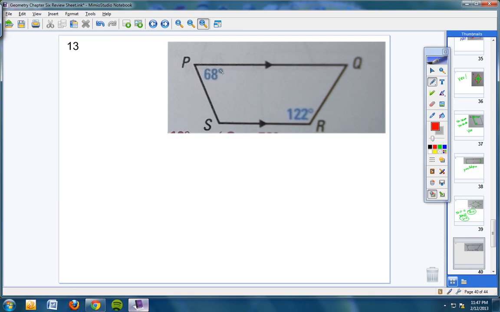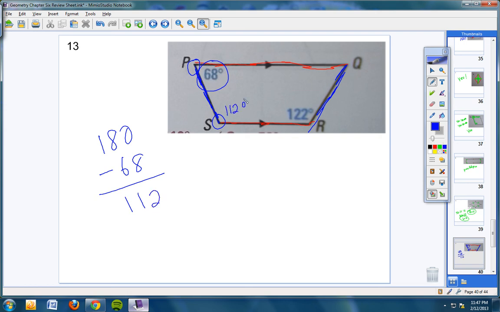Well, I taught you guys at the very start of class today. I said, look, your parallel sides in the trapezoid are your bases. The other 2 sides in blue here are called your legs. That's a leg and that's a leg. And I told you guys the 2 angles on the legs are supplementary. So if this is 68, simply take 180, subtract 68, and you'll get 112. So S right here has to be 112.